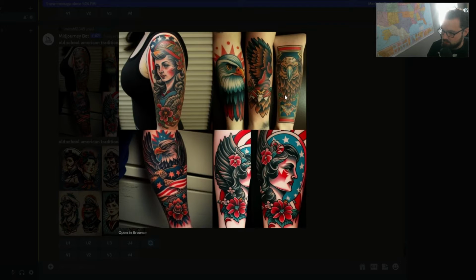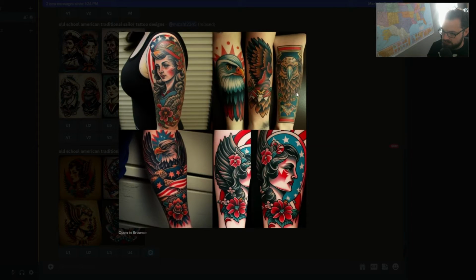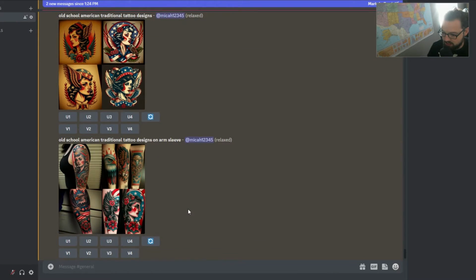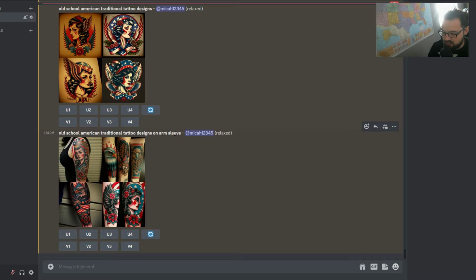These are some cool ones that it just made up. These are not real tattoos. They're just made up, right? But they could give you some foundation to start and at least show somebody something before it's even out. I like that you can say on arm sleeve and you can get something like that.